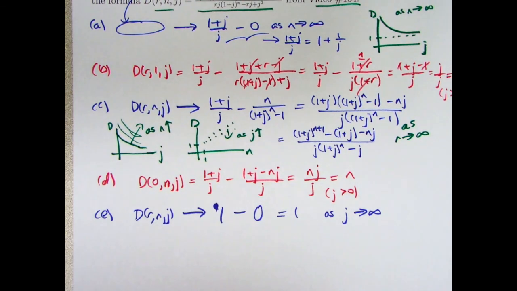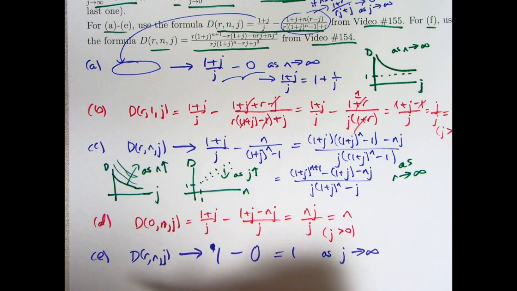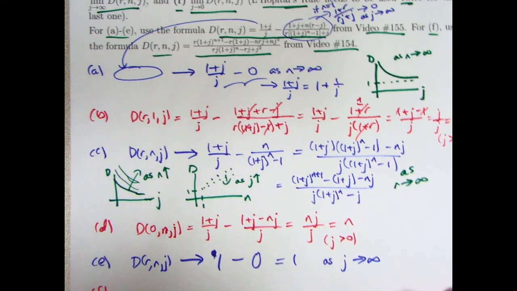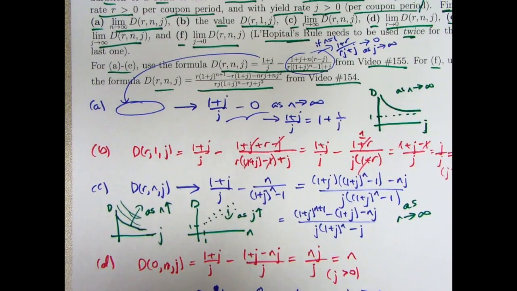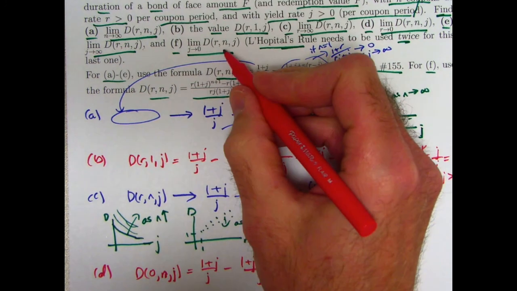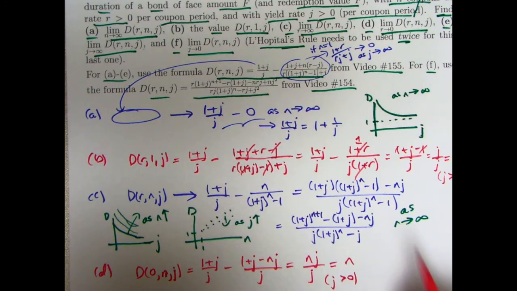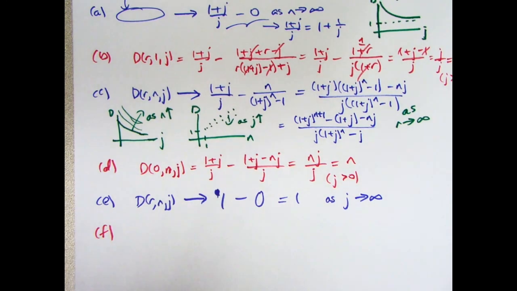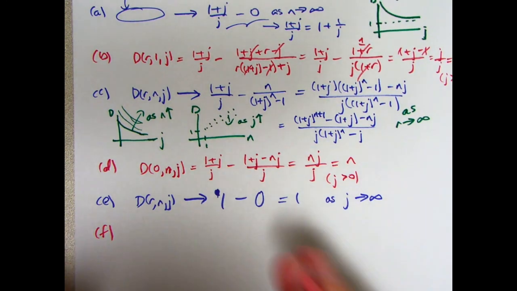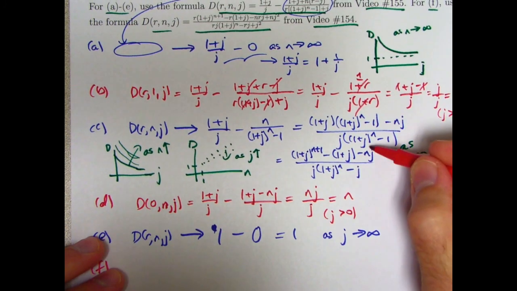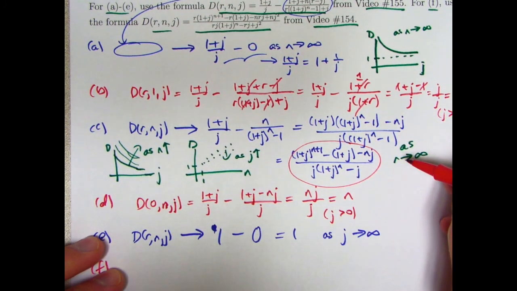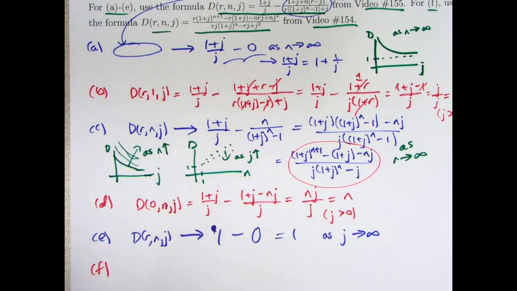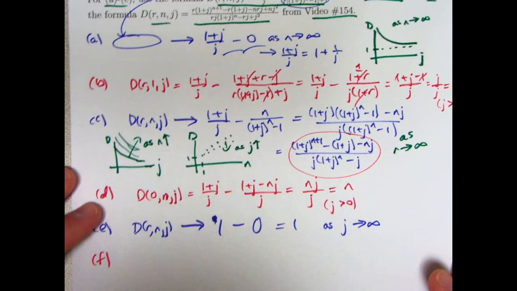All right, we're now on to the last part. Long video here, hang on with me. Now we want to find the limit as j goes to 0 of this thing for fixed r and n. It will be a kind of unexpected, complicated function of r and n, but sort of like how c was unexpected. You would never expect that answer. But once again, we'll be able to think about graphs as far as why it makes financial sense.